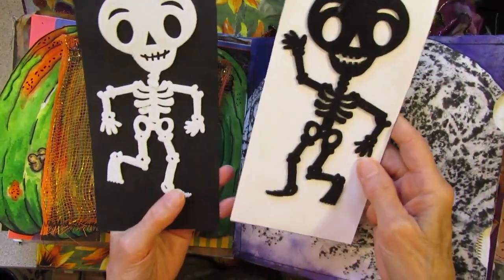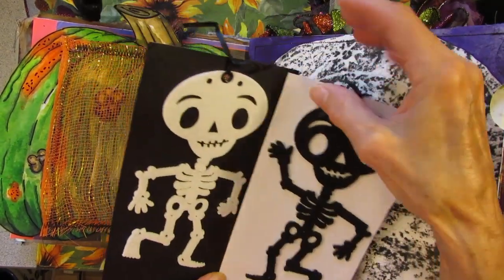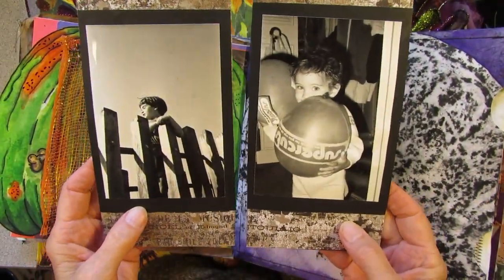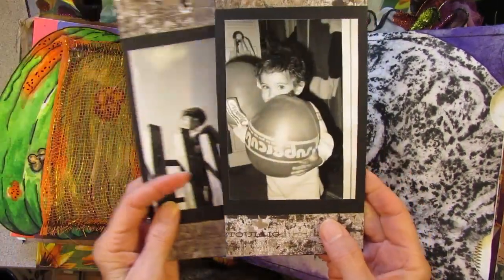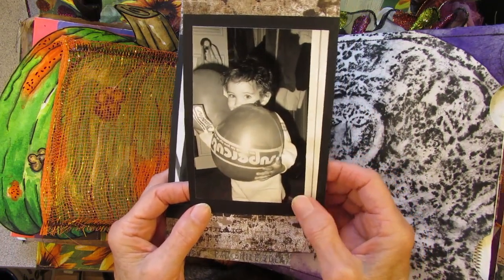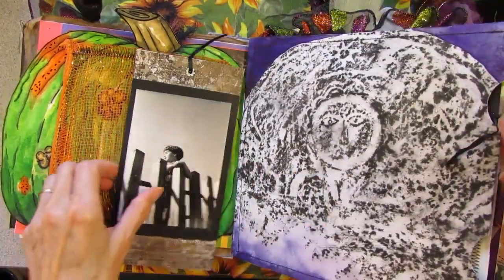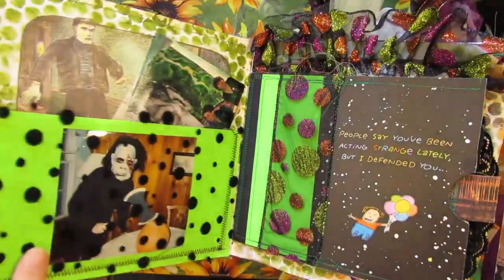The Dollar Tree skeletons. I got white on black and black on white. And I have my little eyelets and my black ribbon. And on the other side, black and white photos. Black and white photo of my son in Florida, and a black and white photo of one of my nieces, also in Florida. And so there's two cards, and that's why there's two thumb holes here. Put them back in the pocket.